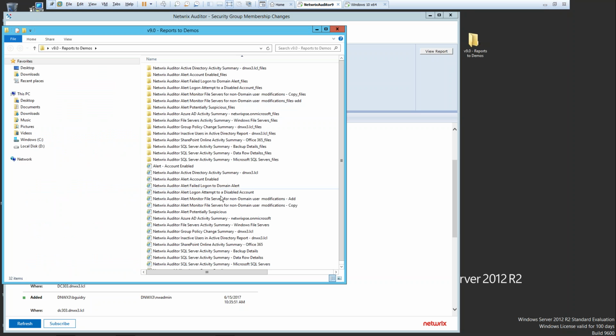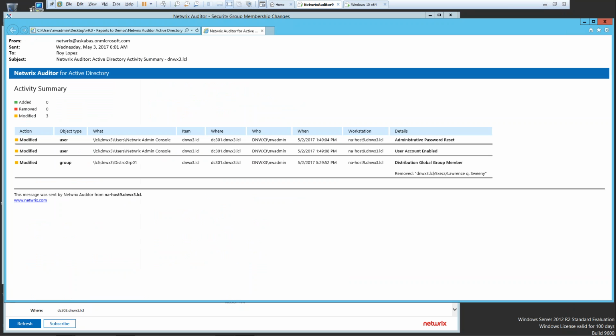Important to note that when we collect the data from Active Directory, we will also produce what we call a daily change summary email, that looks like this. This will summarize all the activities, adds, removes, and modifications for any object type inside of Active Directory, and tell you exactly who did that, the workstation from where they initiated that change, and then the actual details. And by the way, if you can't put up a SQL server on the back end of Netwrix Auditor, you can get this by way of SMTP communications. So if you have an email server internally, or you have Office 365, or you have an MSP email server, then as long as you can send SMTP messages, you can get a message like this.